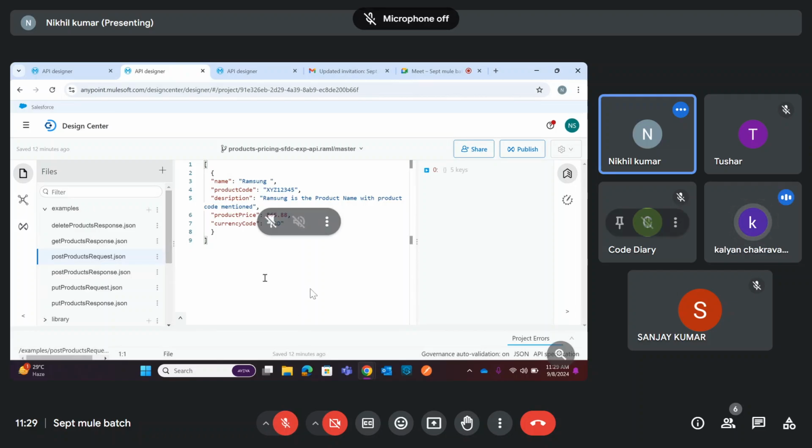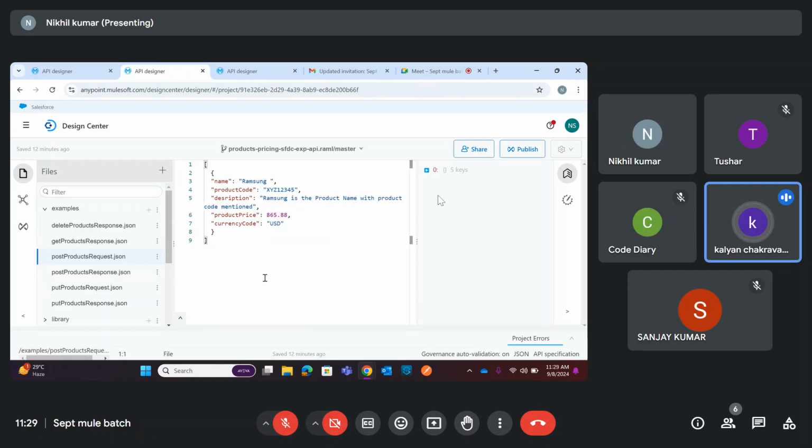Nikhil, just from my understanding, all these Salesforce and others have their own connectors, correct? So we basically don't have to write anything custom ourselves. Is it like a drag and drop kind of functionality done in the Studio? Yes. Actually, for those connectors, JavaScript is written in the backend. And what we are doing now is basically custom, correct? So is this the approach when we don't have standard connectors and we write our own RAMLs? No, not for that.